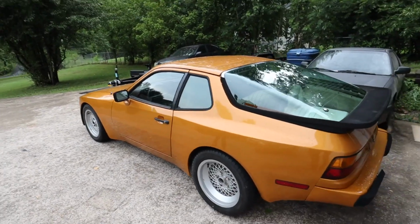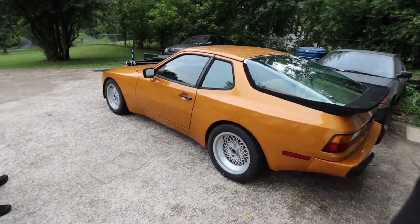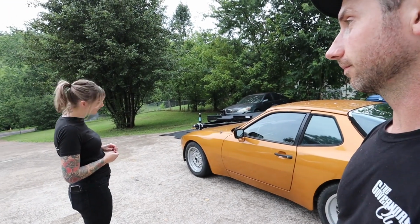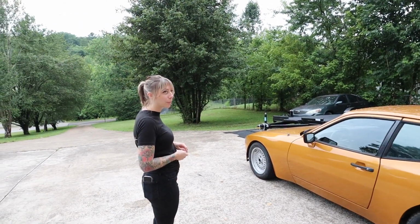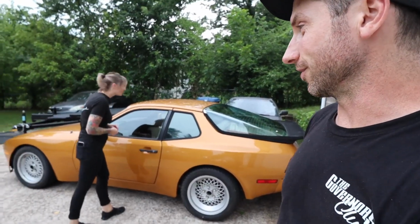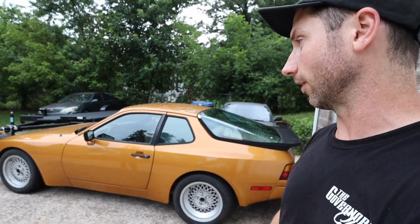It looks amazing on the 16s with some beefy tires. Handles real well. We drove it pretty spiritedly on the way home before we hit the pouring rain. So what do you think? Down a little bit in 17s? Mm-hmm. Definitely. Down a little decent bit. That's what I like to hear. She's no stranger. She's had lowered cars for years, so we'll get this thing sitting right, and right now it's driving right, which is great.